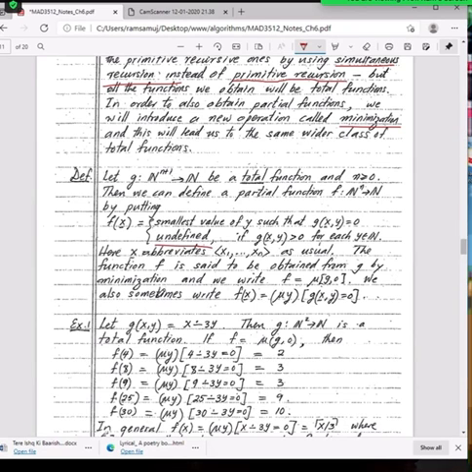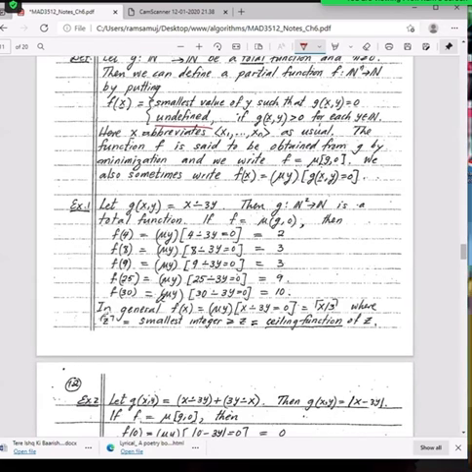So you're thinking, oh, okay. Let me show you the power of this minimization. Here, x abbreviates x1 to xn as usual, and the function f is said to be obtained from g by minimization. Some people call it minimalization, but most books, like my textbook, say minimization. And we write f is equal to mu g comma 0. What is the 0 about? To remind you, it's g of x comma y equals 0.